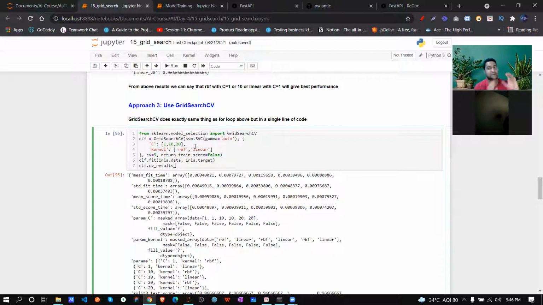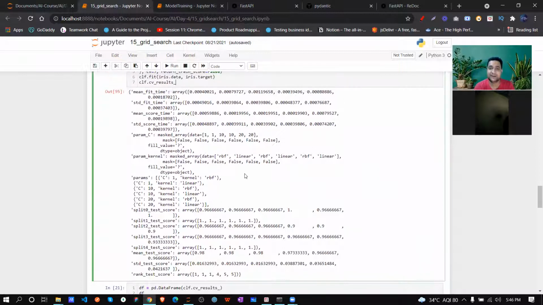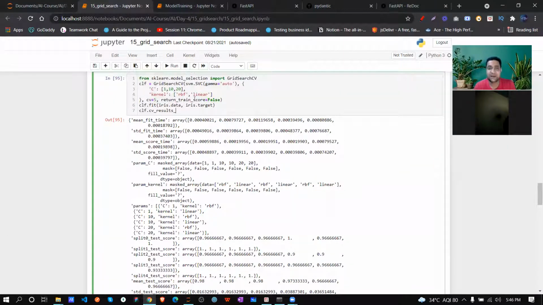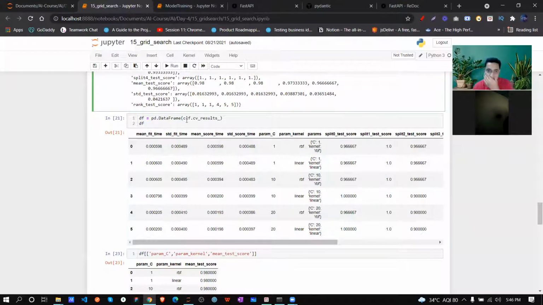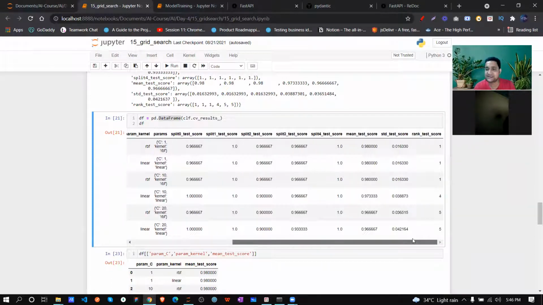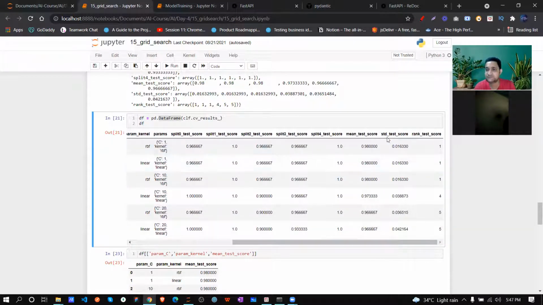If I do this instead of that manual for loop, what will happen? It will give me the results this way, individually. Now, can you read this? You can, but it is very difficult to read. So the GridSearchCV result object is returned in a form that you can easily convert into a data frame via pandas. If you collect the result as a data frame, you get a table, a tabular structure. From here you can easily get which one is your best parameter for C and for kernel, because you have the scores over here. All the scores are kept.